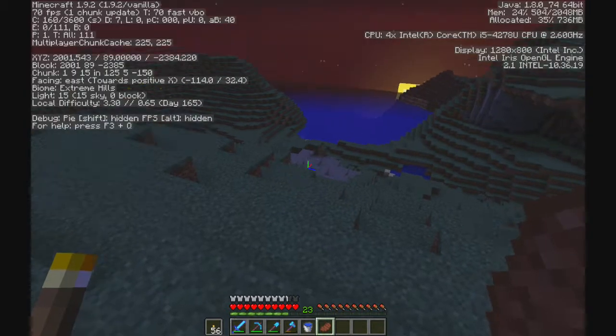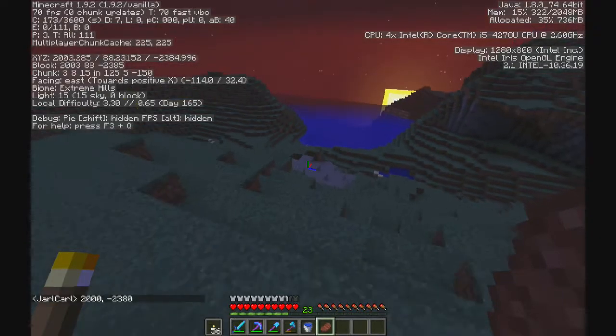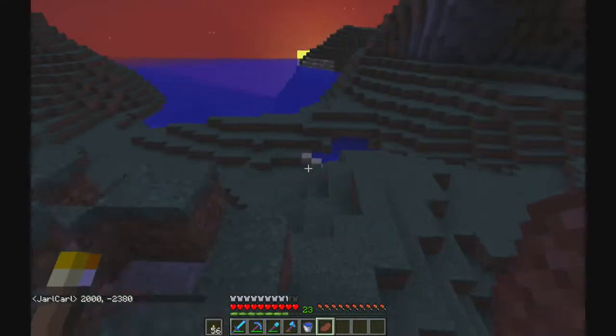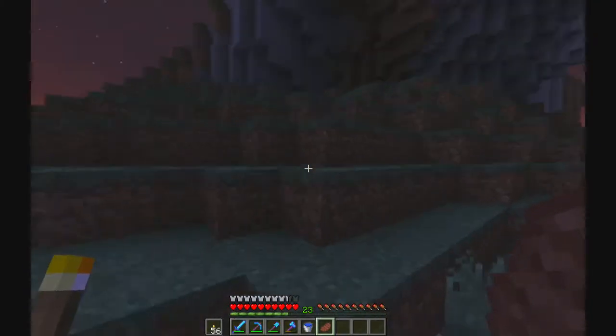I'm going to put my coordinates in the chat again because you tend to get lost. 2000, negative 2380. Okay. And we're going to get a Snapchat along the way. Very exciting. Okay, there are no mobs. Oh, we can't have it all.